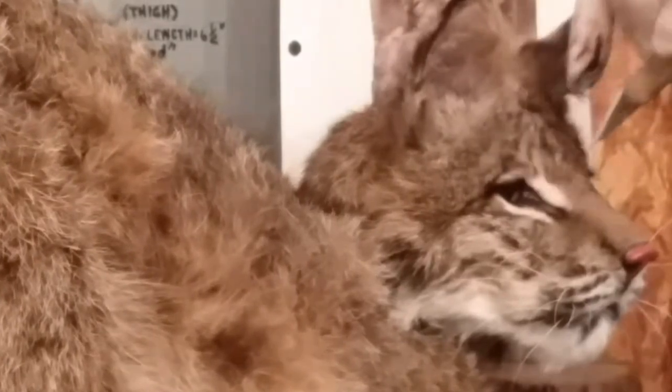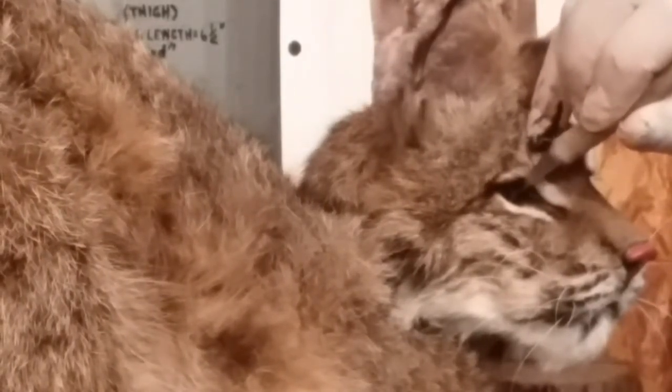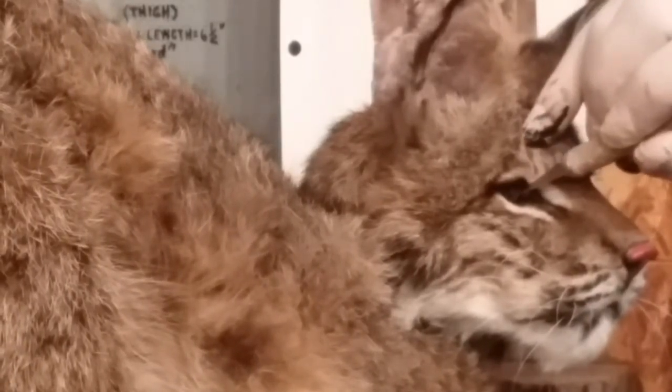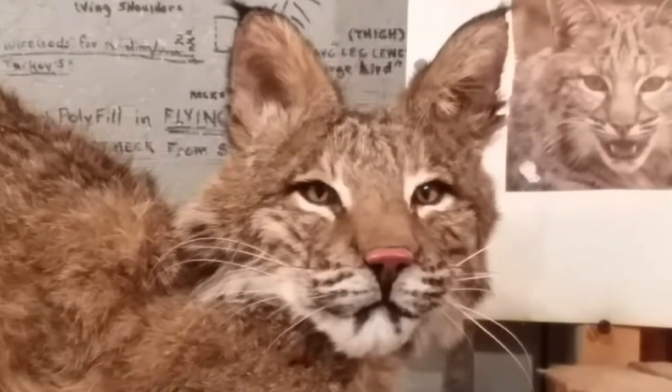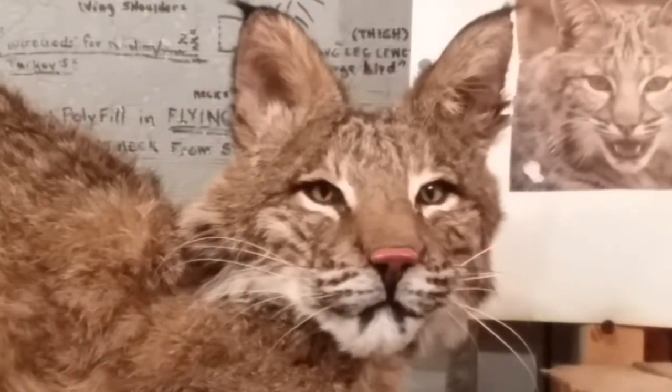I blow it off every now and then. You can do it fast, because it's a small eye. You're not talking about a lot. But you just keep working it, as close to the edge as you can. You don't want to scrape any of your paint surrounding the eye. Okay, now we just gloss it real good.